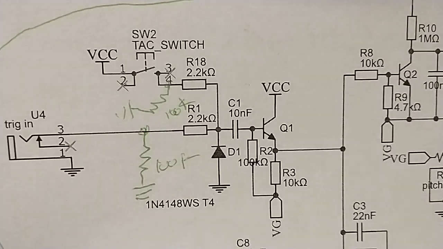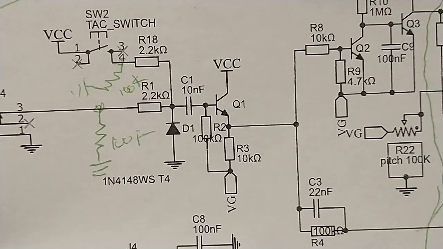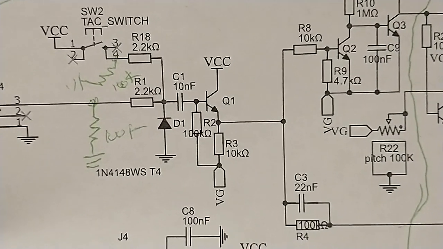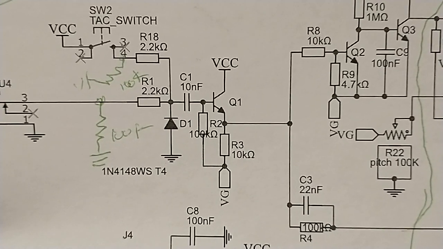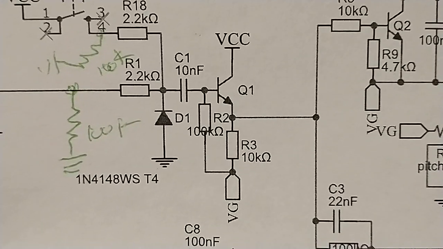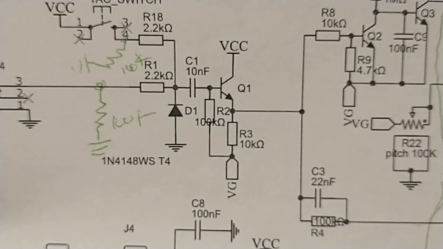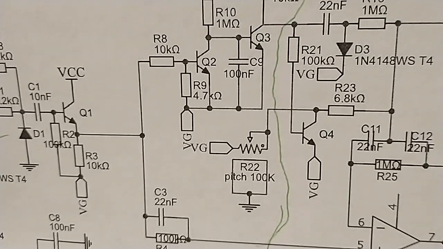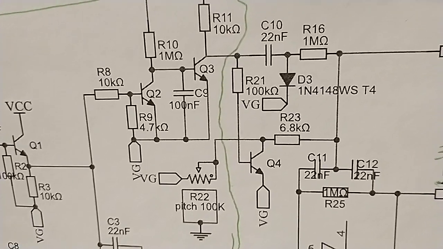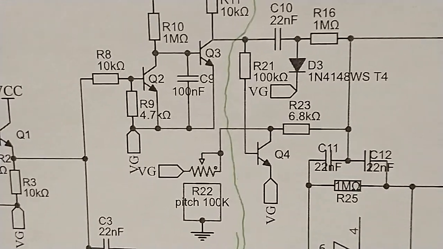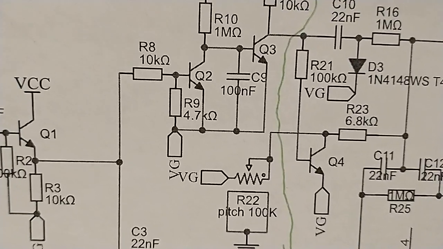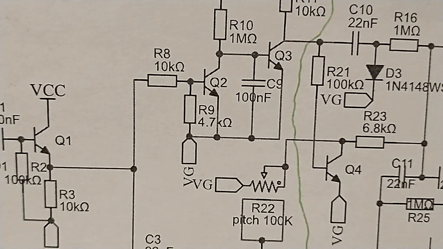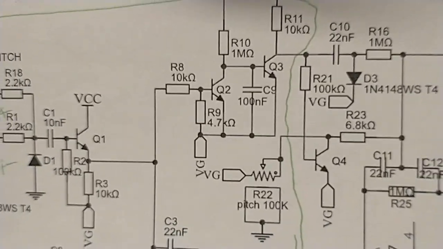Some of the simplifications are in the trigger area. There's no need for an accent on this, so there's only one transistor there instead of the two that are on the original. Some of the capacitor values and resistor values are simplified, like 10k and 4.7k versus 8.2k and something else I don't remember.